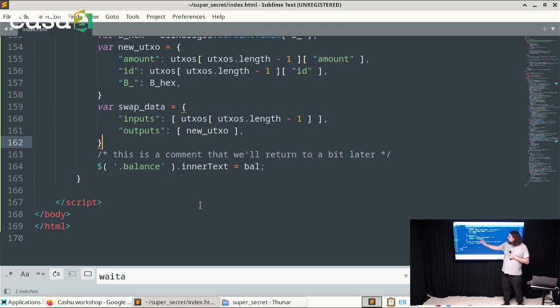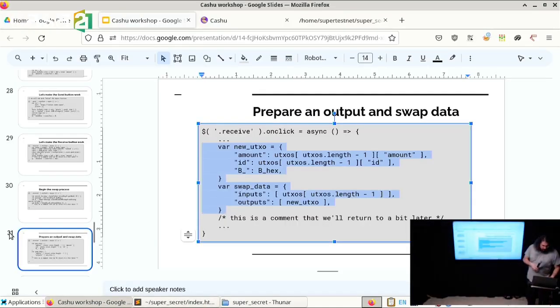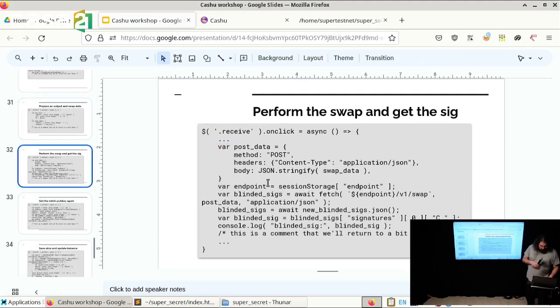And then you put the new UTXO that you want that doesn't exist yet, but this one we're going to ask for a blinded signature for that. You put that in the output section, and then we're going to pass that to the mint. He's going to validate that our input is a token that has not been spent yet, and then he is going to give us a blinded signature for this UTXO, and then we're good. Then we'll have a new fresh one that has not been spent yet. So that's what the last section here does.